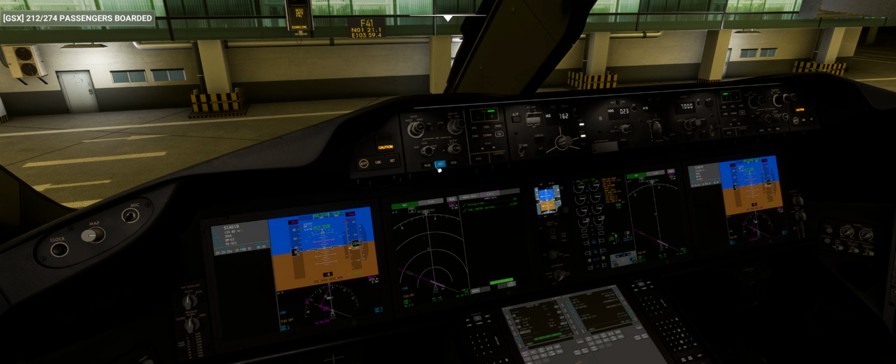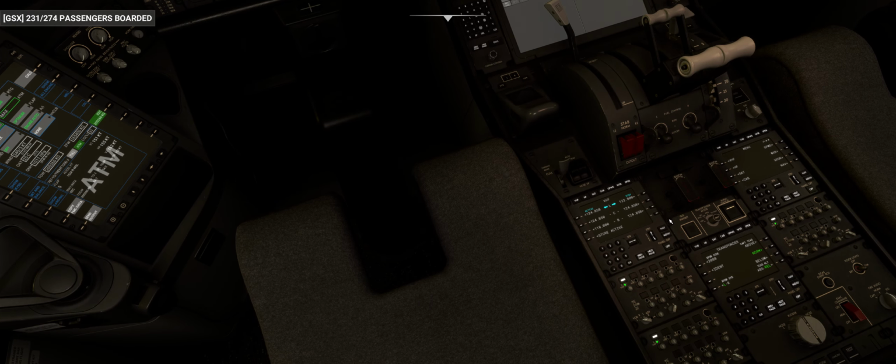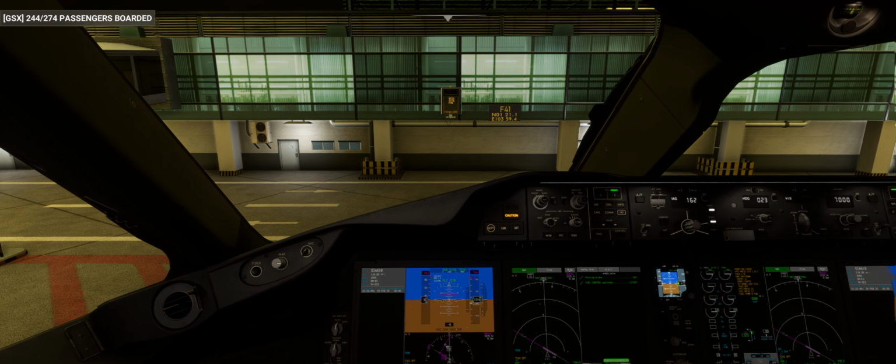Okay. Terrain. Traffic. Data. And over here we'll put weather, traffic, and data. Copilot side. Okay, transponder to transpond, we're squawking 2000. Get this thing set up now.